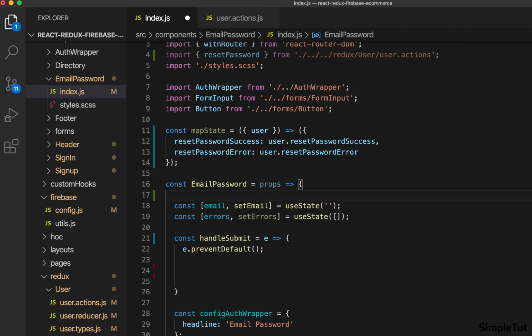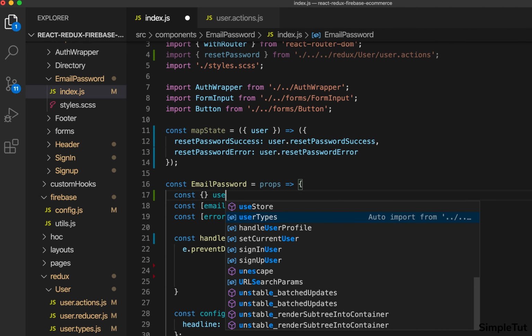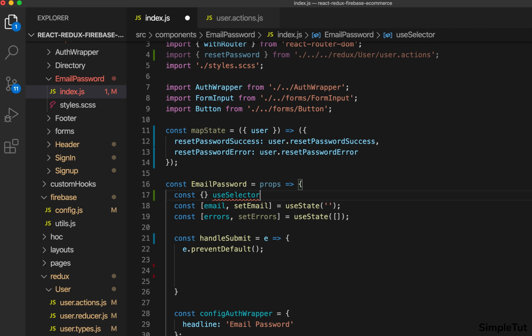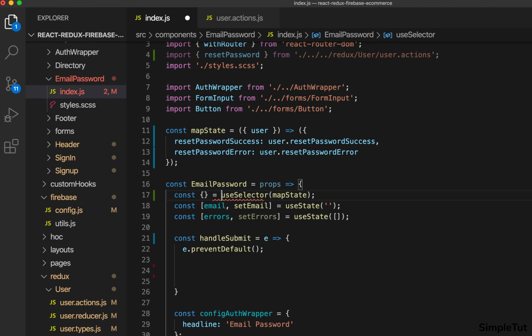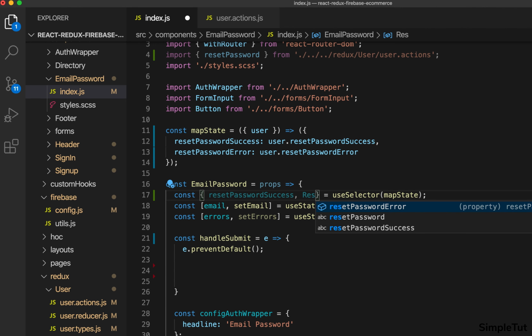And then within our component, we can access that by simply creating a constant which destructures from the use selector, call that as a function, and pass it our map state function. And then we can destructure the reset password success and the reset password error.